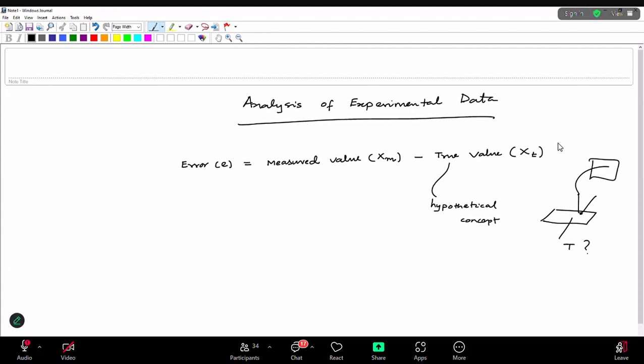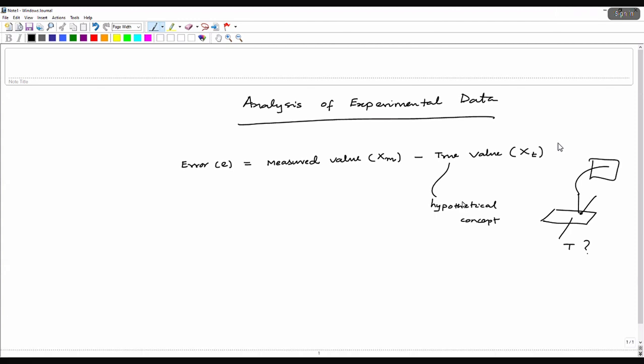So you can qualitatively say that your data will be accurate if the measured value is close to the true value. The closeness of the measured value to the true value represents accuracy. Since the concept of true value is hypothetical, the concept of accuracy is qualitative. So in most cases, you do not know the true value. It is not known, unless there are only a few examples.